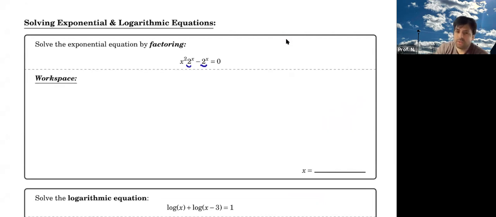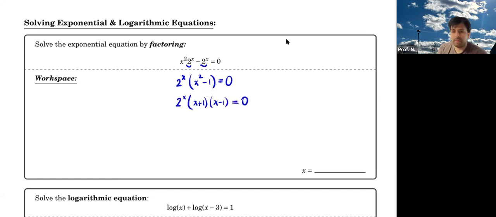Well, we have a 2^x and a 2^x here. So I can factor out 2^x, and I get x squared minus 1. This is a very strange equation. It's strange because we have an exponential expression, and then you also have a quadratic at the same time. So you're kind of like, wait, that's a lot at once. And then what do we notice about x squared minus 1? It's a difference of perfect squares, so I can factor that out as well. I get (x plus 1)(x minus 1).